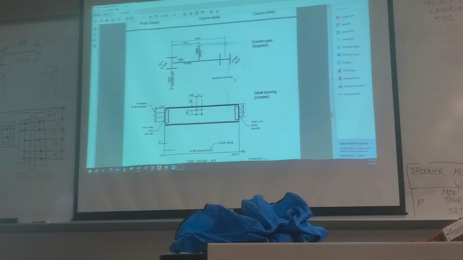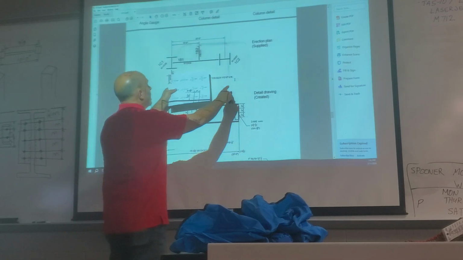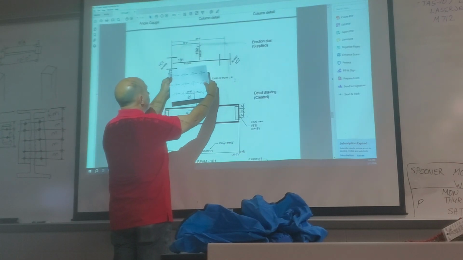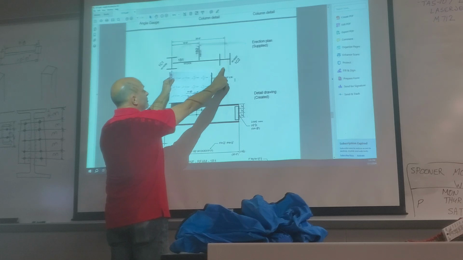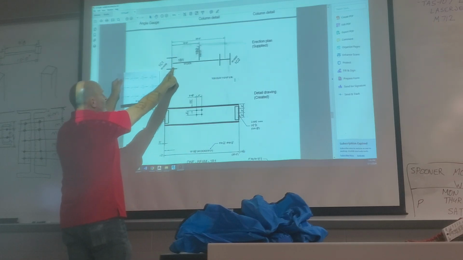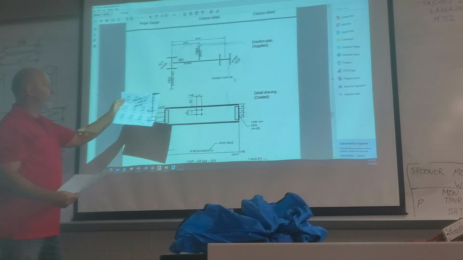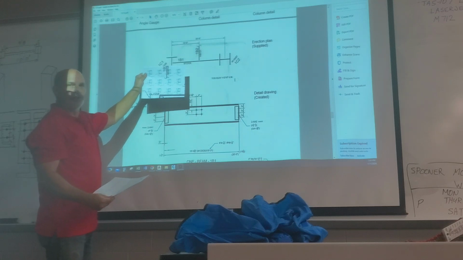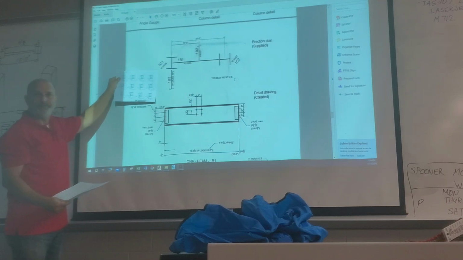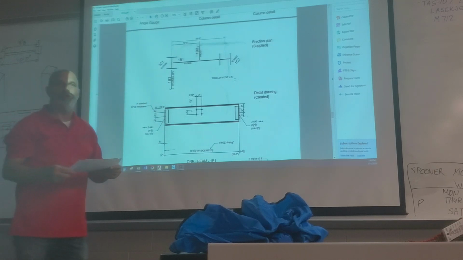What we've got are 12 instances of an I shape. That I shape is either laid on its side like this with numbers 1, 2, 3, 4, 5, and 6, or it's turned in this position on 7, 8, 9, 10, 11, and 12. The next page is where you will do some fill in the blanks. Like I said, we're learning about the fill in the blanks and what goes in there.